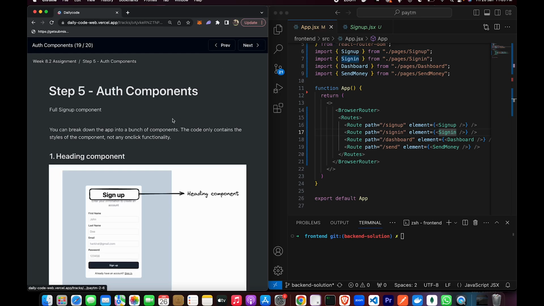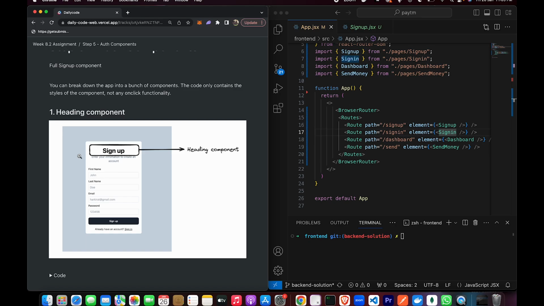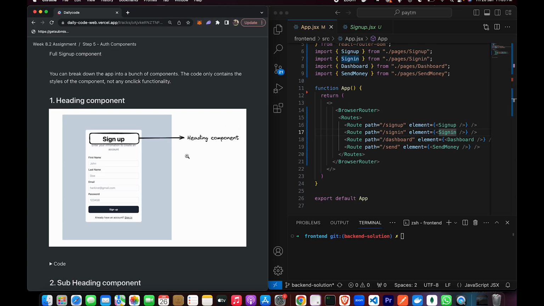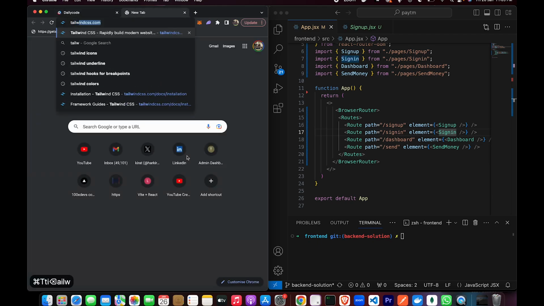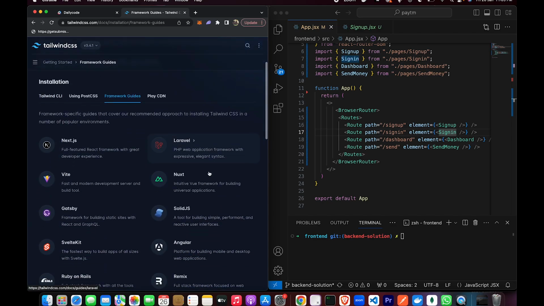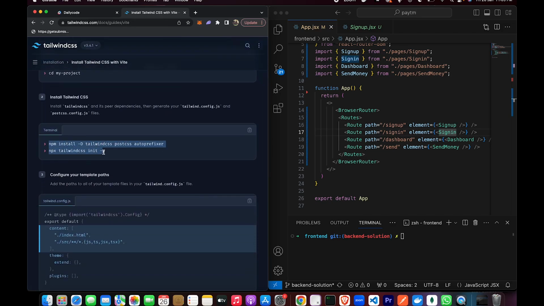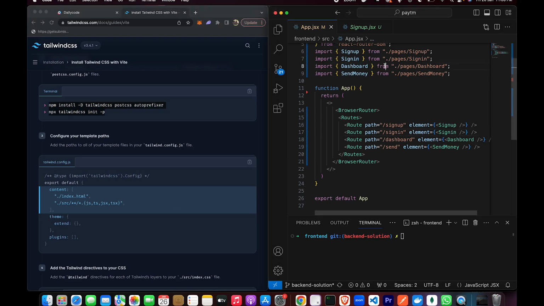For example, if you look at the sign up page, it can effectively be broken down into smaller components that you can build. For example, a heading component, if you have added Tailwind to your project. What is the way to do that? Go to tailwindcss.com, get started, installation, framework guides, select Vite over here and follow all these steps end to end, which I've already done for this project.